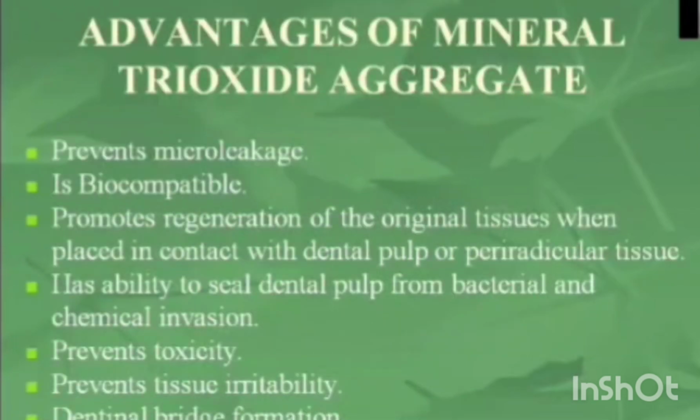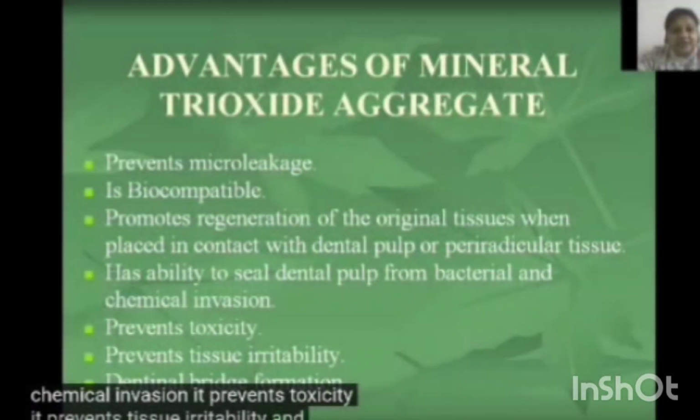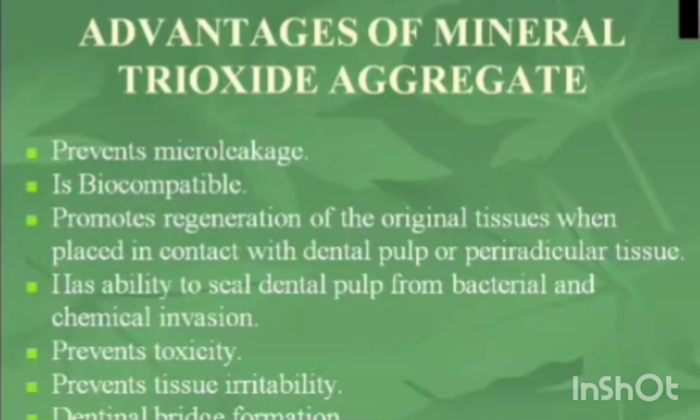What are the advantages of mineral trioxide aggregate? It prevents microleakage, it is biocompatible, it promotes regeneration of the original tissues when placed in contact with dental pulp or periapical tissue, has the ability to seal the dental pulp from bacterial and chemical invasion, and it helps in the dentinal bridge formation.